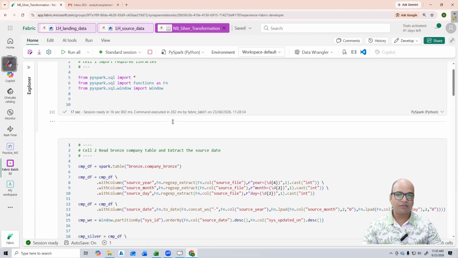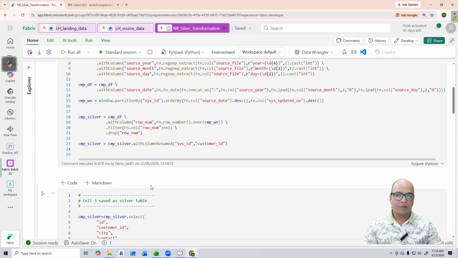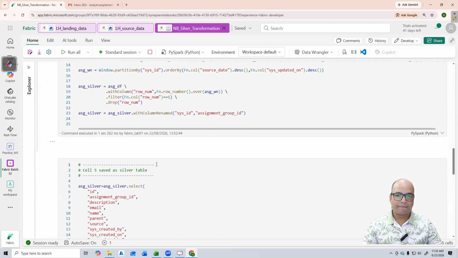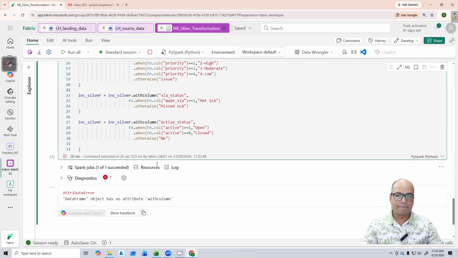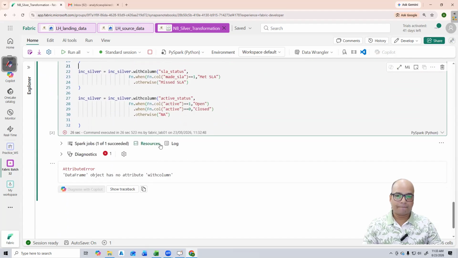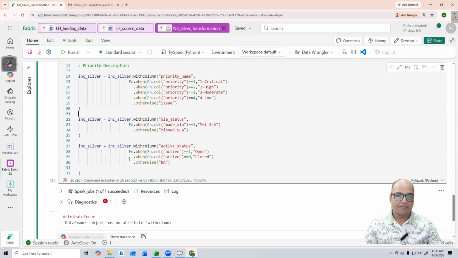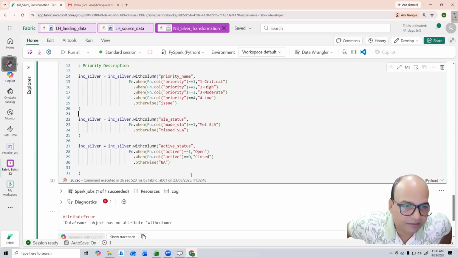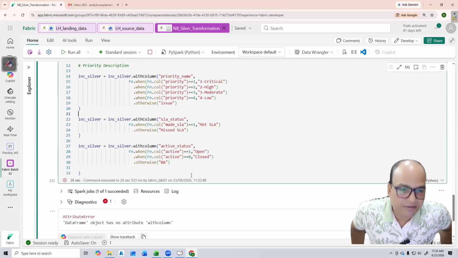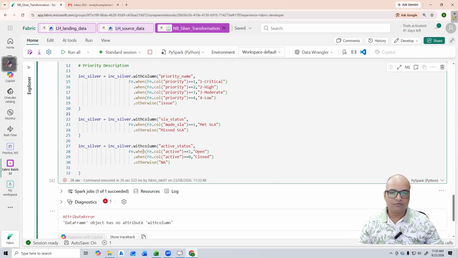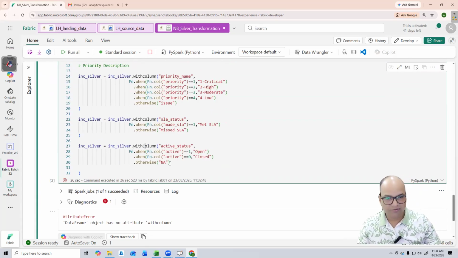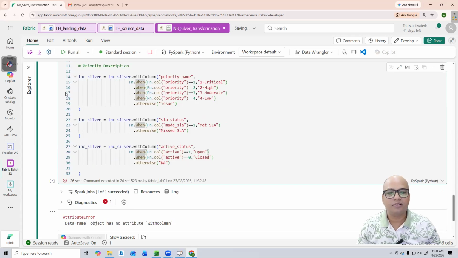Yep, that is correct. Why is it saying like this? Oh, because I have typed it incorrectly, right? So it should be C in caps.